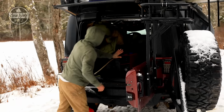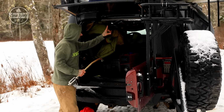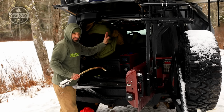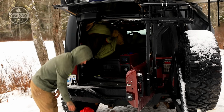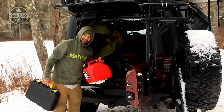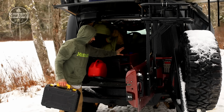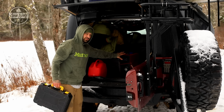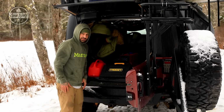Just gotta pack that in there, nice and simple. The exhaust pipe, the air outlet, the air inlet, and the electrical cables, I always keep together, just tucked away in here. And I always bring with me one of these small gas jugs. I know it's red, but there is diesel in it. That's all I bring. Usually that's about halfway full. I'll leave that a quarter till the next time I go. And yeah, that's pretty much it.